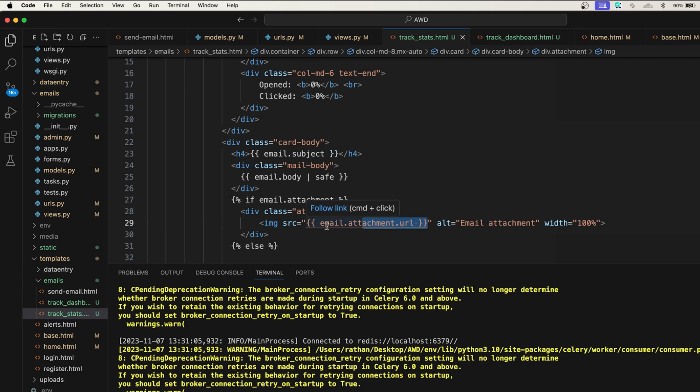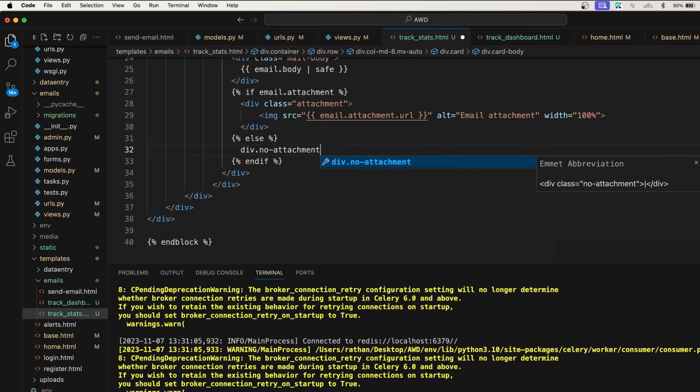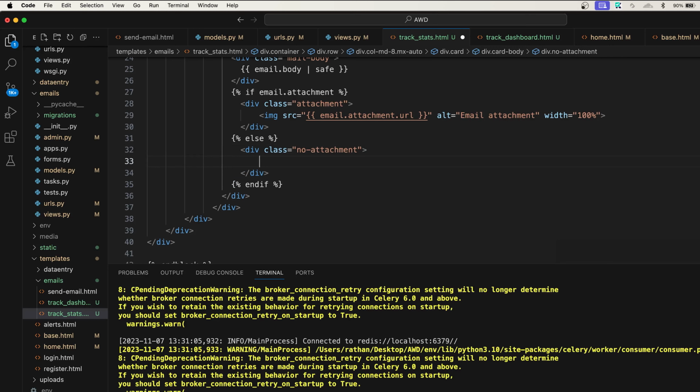Only then will it show the image. In case there is no attachment, we'll simply say div with the class no attachment, p tag, no attachment.